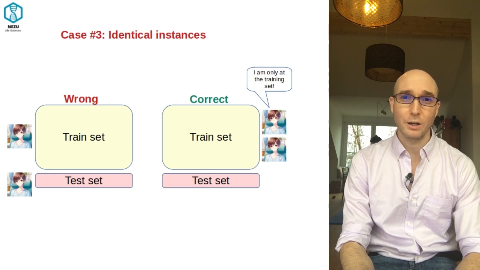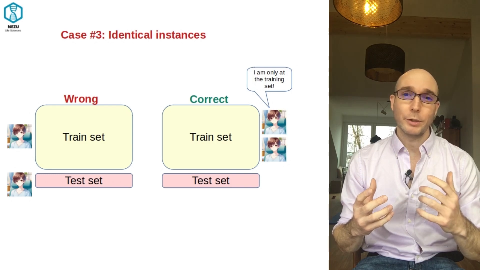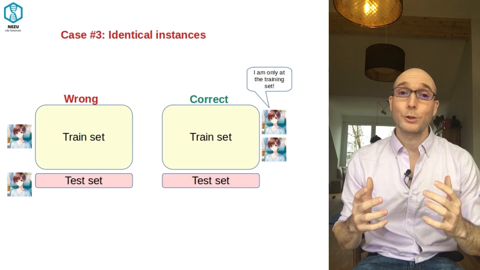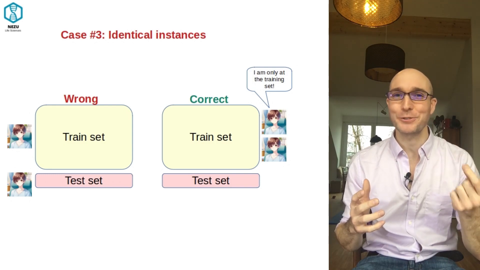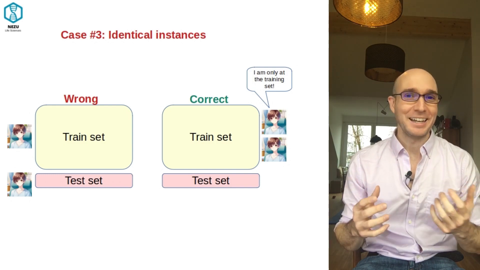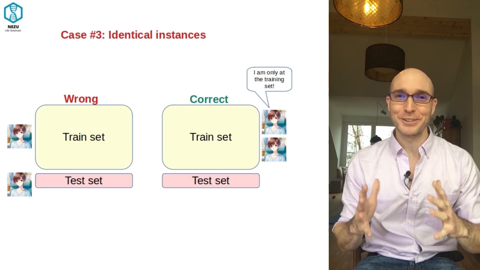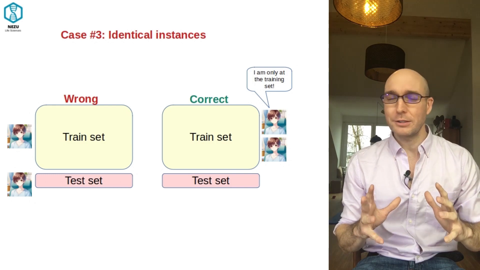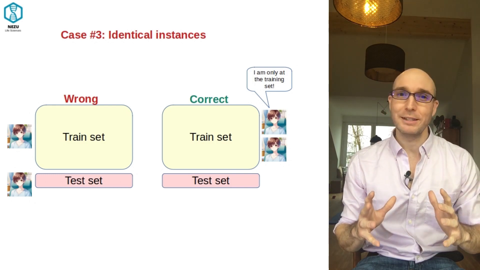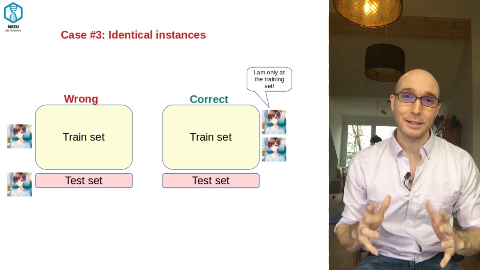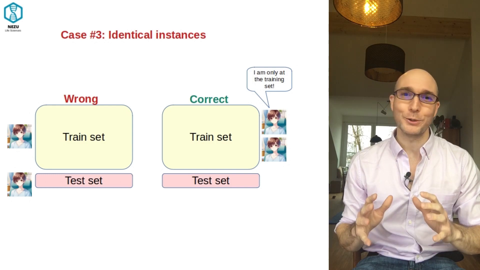And here is a bonus for you. One time I made this mistake myself. I wrote a program that created the variables X and Y - it's standard in Python - but I forgot to remove the response variable from X, so it was used as a feature in the training process. And of course, the accuracy and the ROC were 100%, they were beautiful. So I saw this and I got suspicious immediately, went back to the code, and I found it. I felt very stupid for this mistake, and I don't want you to feel like that, so this is why I added this bonus: check your code again.